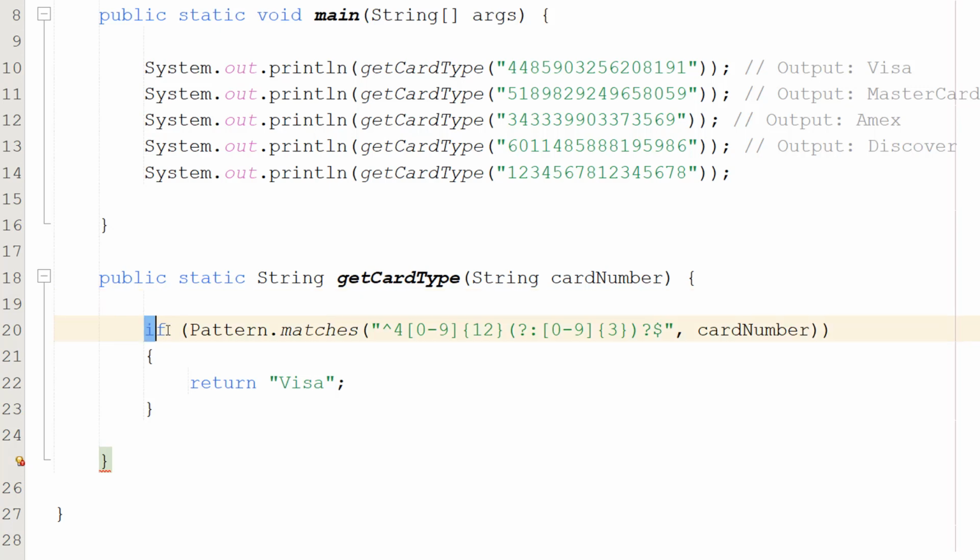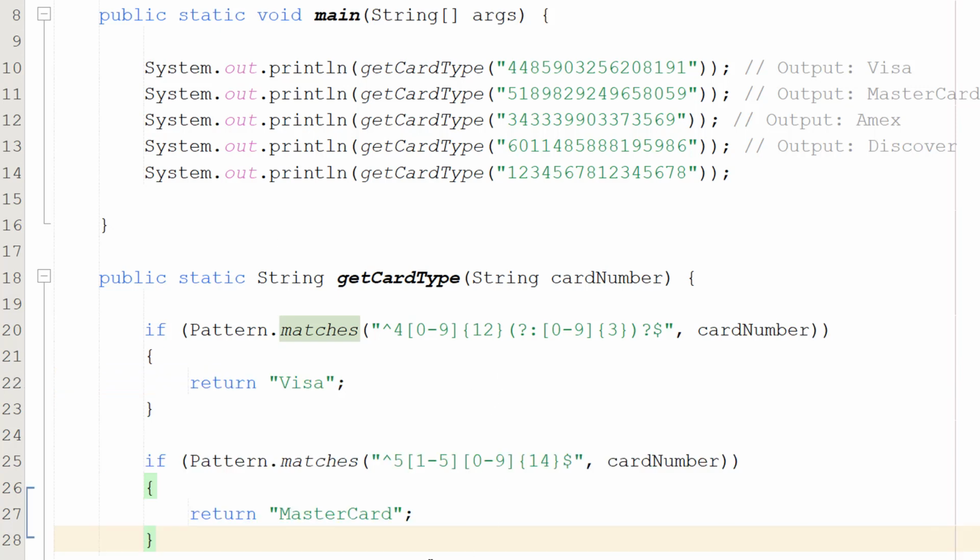For example, some stores don't like to accept Amex because they have a higher transaction fee compared to Visa and Mastercard. And what we can do is we could do an if, and we can do Pattern.matches. We put in our pattern, which is just a regex, which is just a set of rules and patterns that a string must follow to be considered valid, and then we can pass in cardNumber, which is our credit card number here, and we can check if this card number matches the rules of a Visa credit card. And Visa card numbers start with the digit 4 and have a length of either 13 or 16 digits, so we're going to be basically doing that in a regex, and then we return Visa because it's a Visa card.